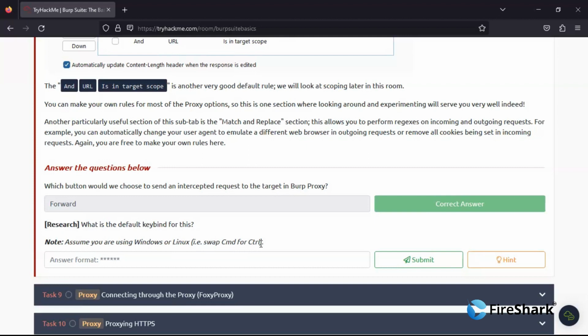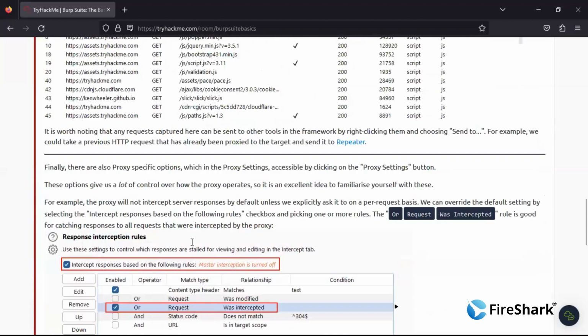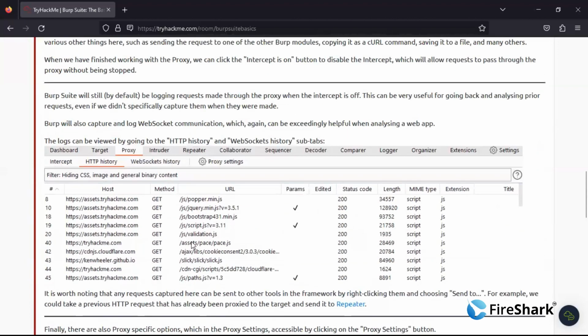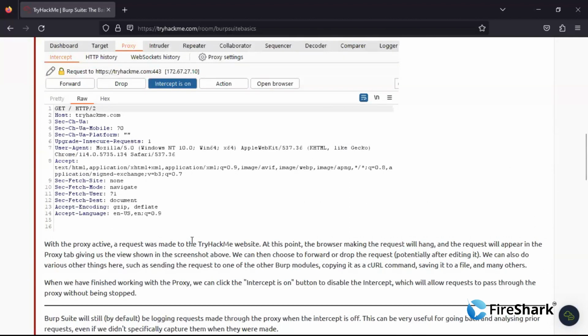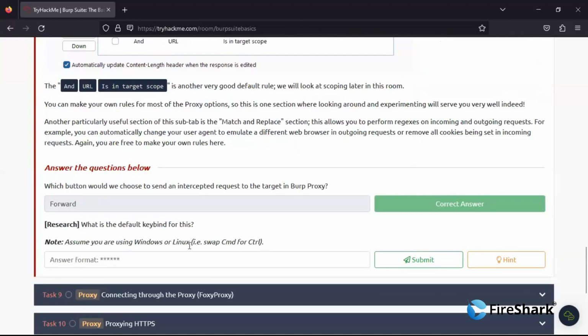We learned the shortcuts in the previous topic, right?